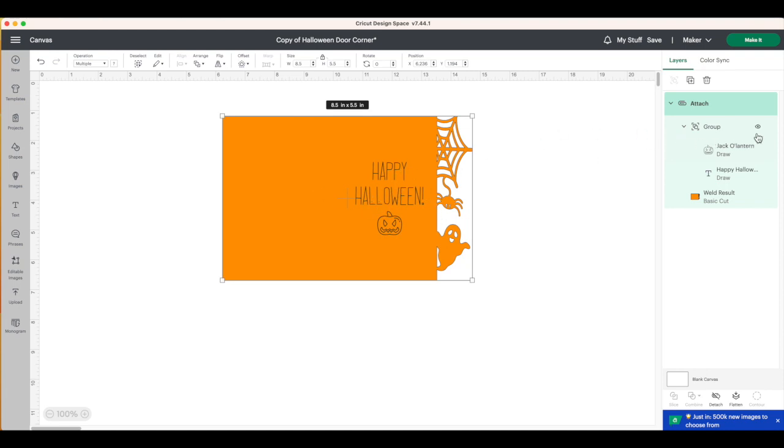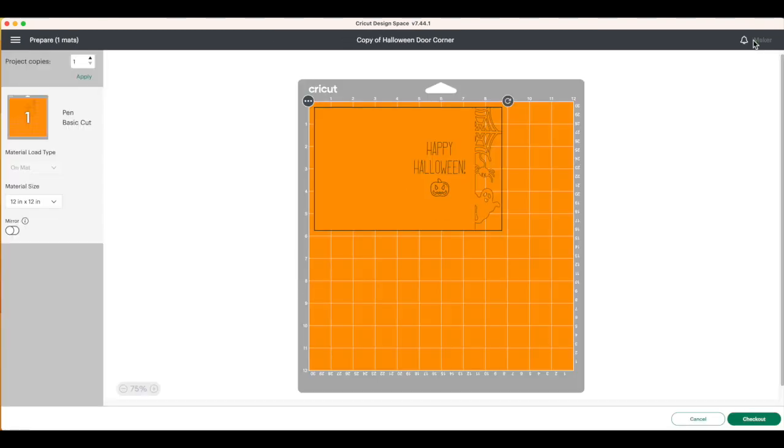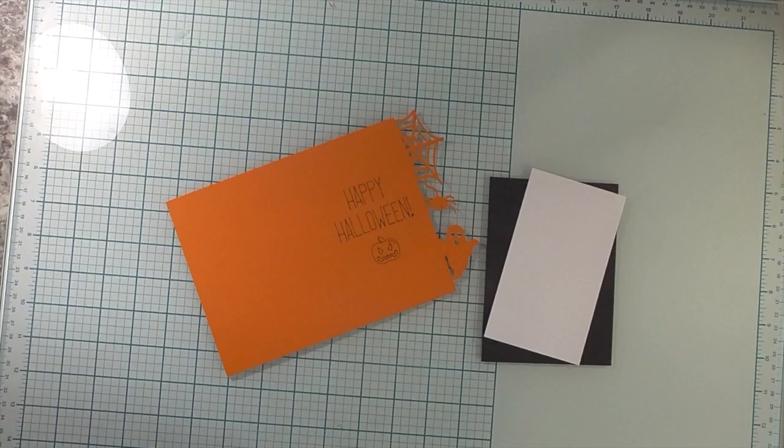You can see our layers over here. We have the pumpkin, which is set to draw, the text is set to draw, and our shape is set to cut. I'm going to go to the upper right hand corner, choose and make it. So there's our card there. I'm going to go ahead and plug in my maker, cut this out, go to the table, and we'll put our card together. All right, friends, we are back.